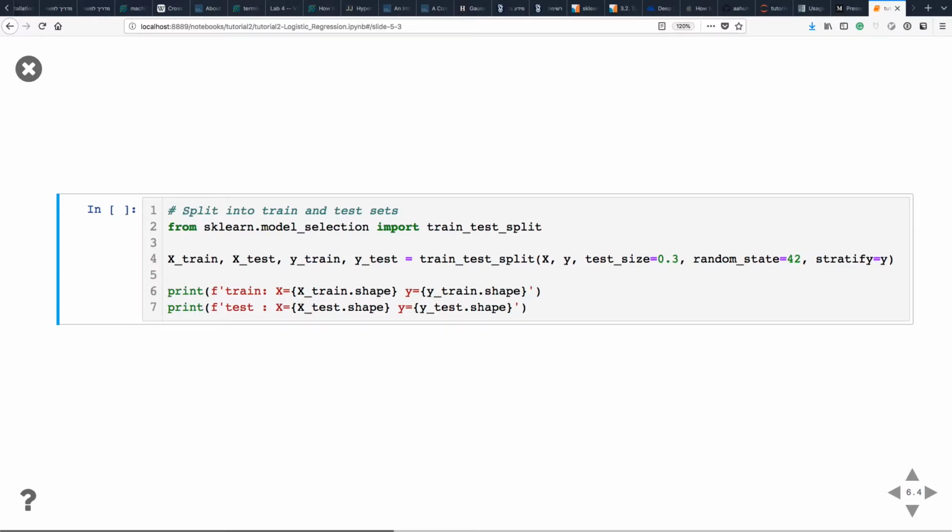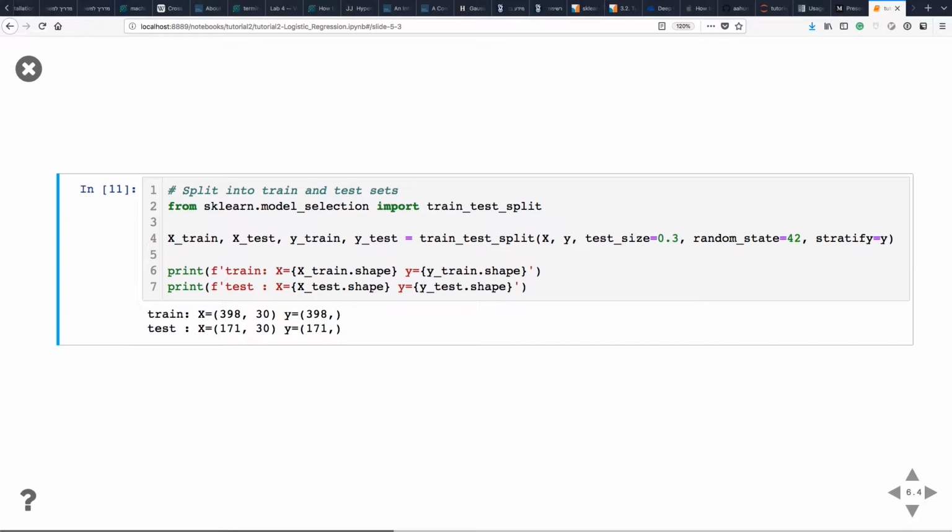Now we're going to take our data and split it into a training and test set. This is an example of how to do that, also using a built-in function in sklearn. In the homework assignment, you're also going to do this, and you're going to use the training and test set splits to do cross-validation to find hyperparameters for your model. Here we're just going to split it, train it on the training set, and then test it on the testing set. Now I have two sets of X and Y: a training matrix and a testing matrix. And the test set is about a third of the data.